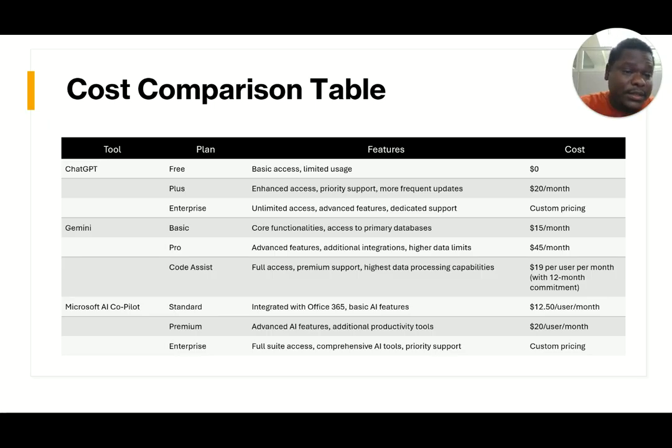But for Copilot, what was good is that it's already integrated into Microsoft 365, so you end up paying $20 or $12.50 depending on the feature that you want to subscribe to. So all of these AI tools have a basic and a premium subscription. The basic is just letting you have a trial and see if you would like to subscribe to the more advanced price range. But it does essentially come down to you subscribing to those. So $20 a month I feel is very manageable at this point.